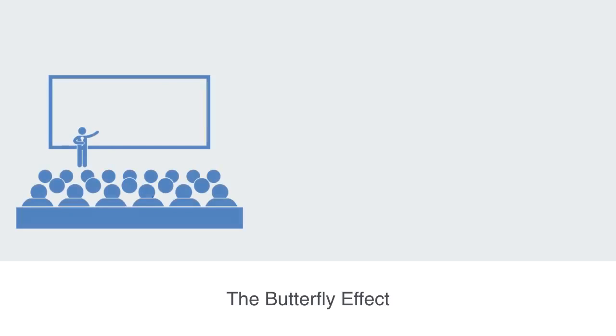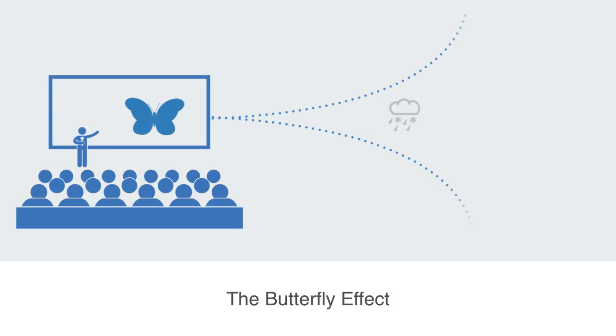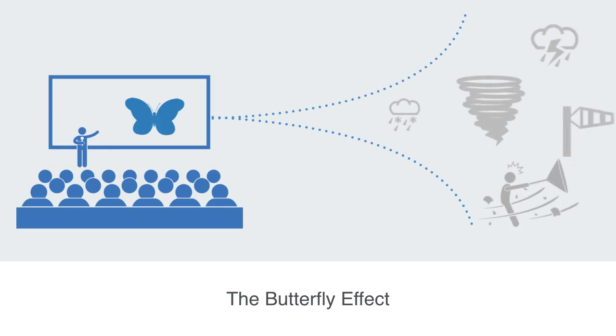Sensitivity to initial conditions is popularly known as the butterfly effect, thought to be so called because of the title of a talk given by Edward Lorenz in 1972 called "Does the Flap of a Butterfly's Wings in Brazil Set Off a Tornado in Texas?" The flapping wing represents a small change in the initial conditions of the system, which causes a chain of events leading to some large-scale phenomena. Had the butterfly not flapped its wings, the future trajectory of the system might have been very different.